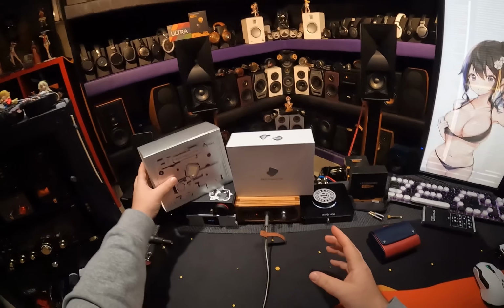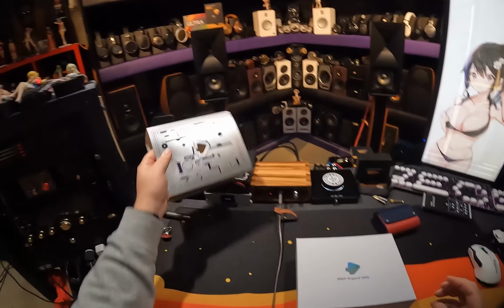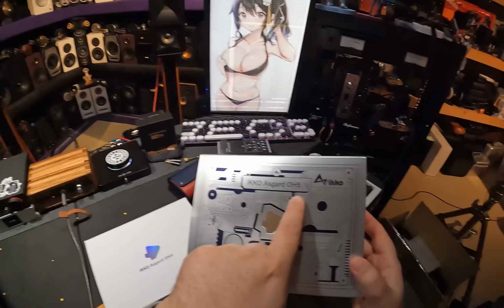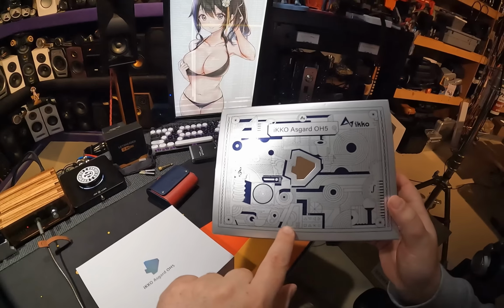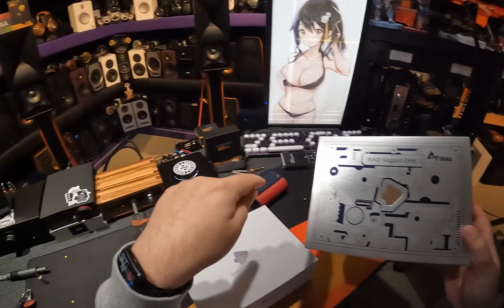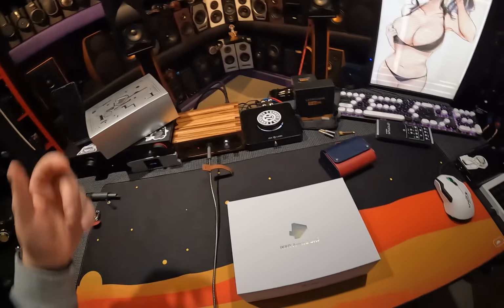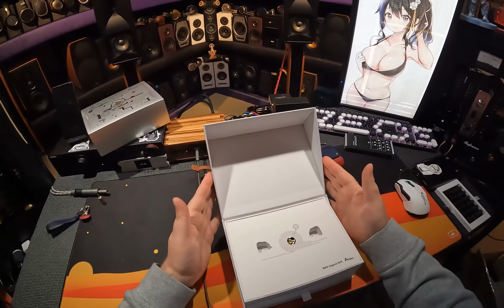Oh no, soundstage. We've got titanium mixed with acrylic. I mean, let me just point out that I have no idea what's happening on this. I see like that looks supposed to be like a flute, and that's like a piano. So we've got this really weird, super artsy art thing. In fact, I wish it came with a poster of this because I'd rock it. And this was slid over here, and then I had like the shiny picture. You'll see the actual shape of the IEMs. But first I want you to just notice the luxury.